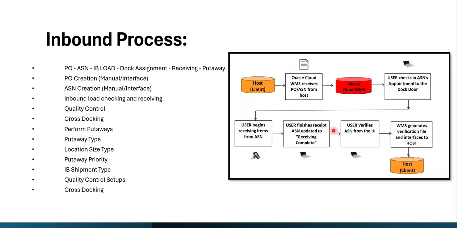So there is a verification process in WMS. That verification will generate a verification response. This response will have all the information that you have received in that ASN or purchase order, so that the host can cross check or validate the quantity you have received on that inbound shipment or purchase order, and if there are any discrepancies during your receipt, it can communicate them to your host.